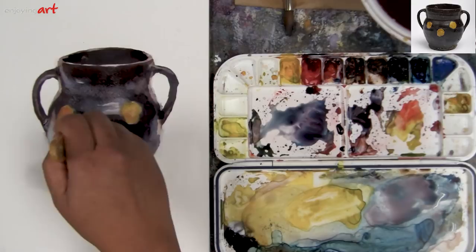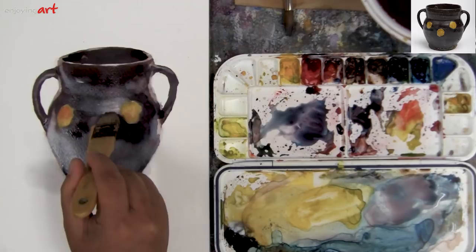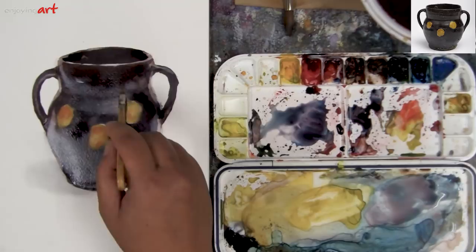Now, here in the middle over here, it's a little bit softer. So I use my brush to soften it. But I want to keep it a little light, okay? Like that. This painting is almost done, except there's a little cast shadow on the edge. We can do that after the whole thing dries. It will be very easy for that.